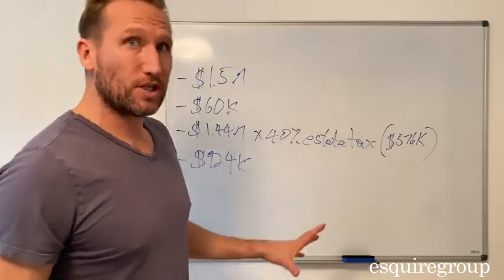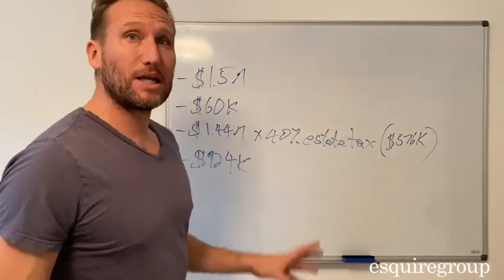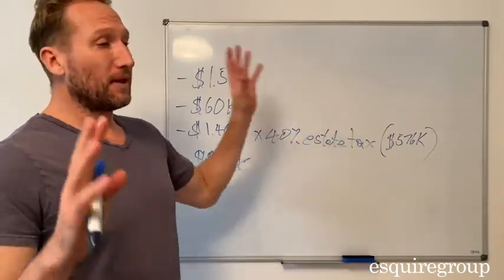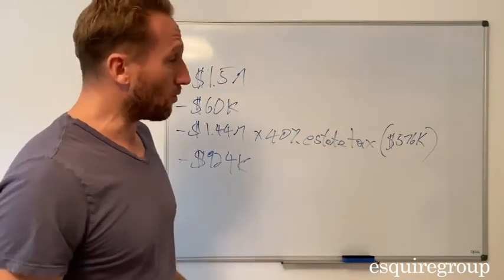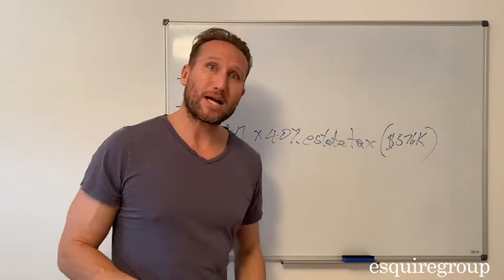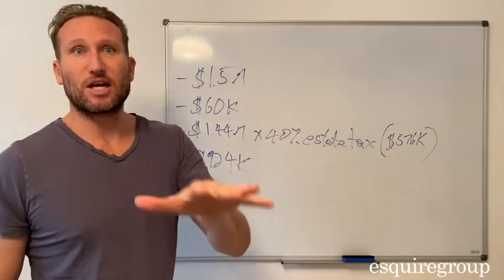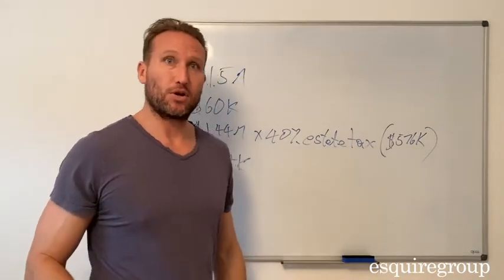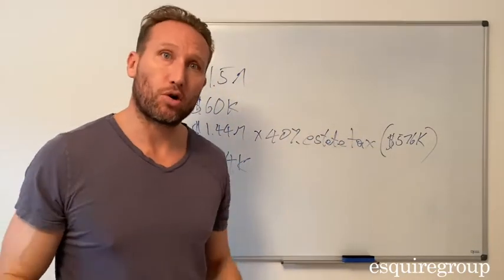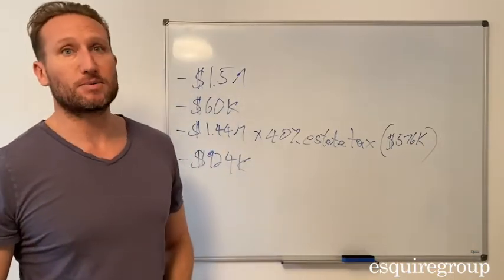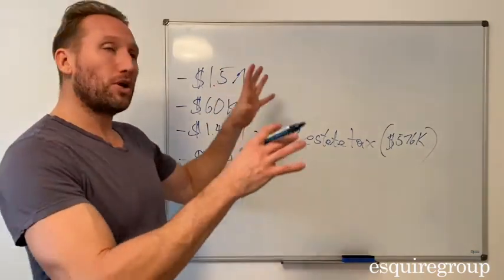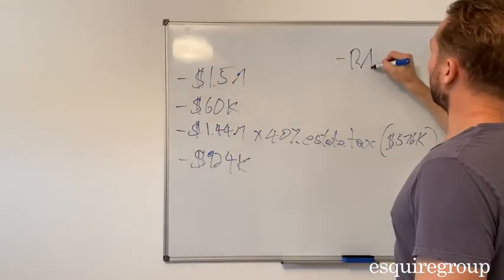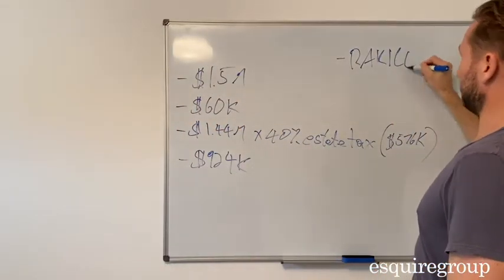And the solution to this problem is pretty simple. We've done it. We've been doing it for people for years. It works great. And here's how it works. We set up a RAC-ICC company for you. And I'll get into what RAC-ICC company is in a minute. But we set up a RAC-ICC company for you, which is a non-U.S. corporation. It's a non-U.S. corporation for U.S. tax purposes. And we put your entire portfolio in this RAC-ICC company.